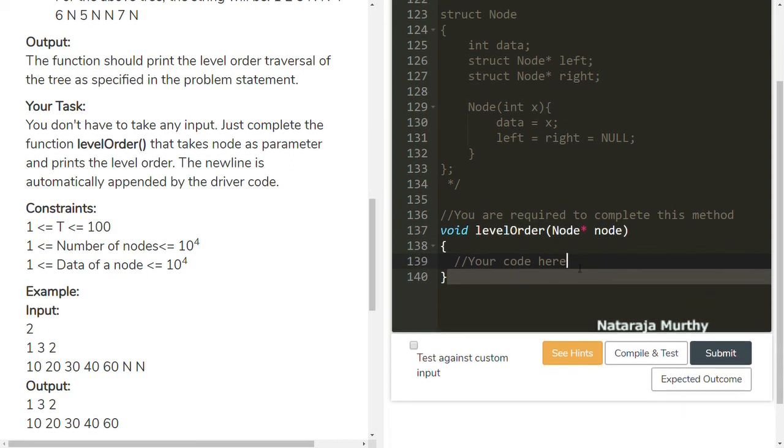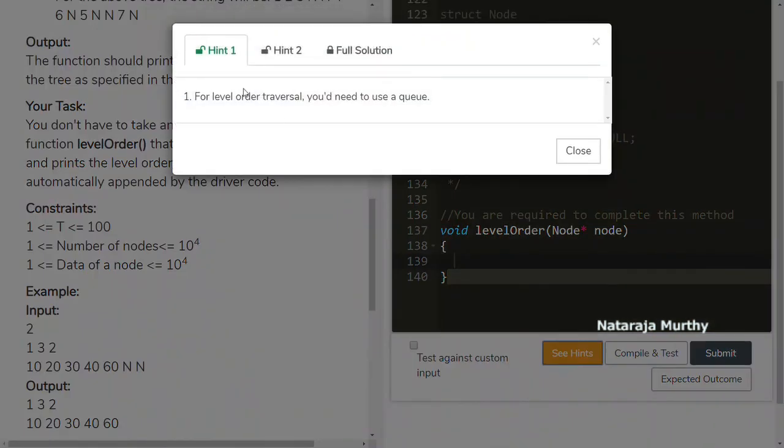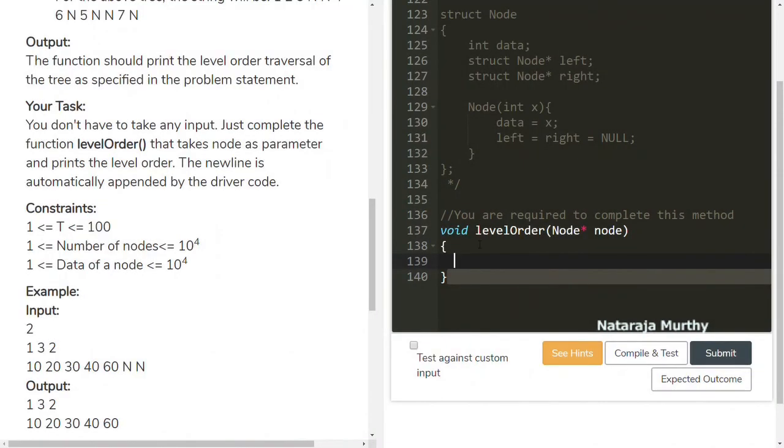See this, our code will start. I follow the hints. For level order traversal, you need to use a queue, so I will go with the queue. I take the node type because I'm taking the address.